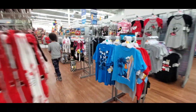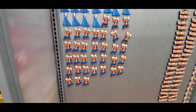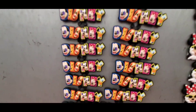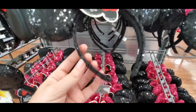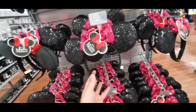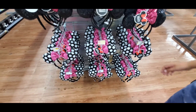Oh, they've got beanie packs for eight dollars and book bags! I have to come back and do a whole new video on Walmart stuff. Oh look at Jaden — he organized everything! They've also got the Walmart version of Minnie Mouse ears for $8.96. They look a little smaller than Disney Park ears and they're not sequins all the way around, but for nine bucks — sure! They're actually kind of cute, not gonna lie.